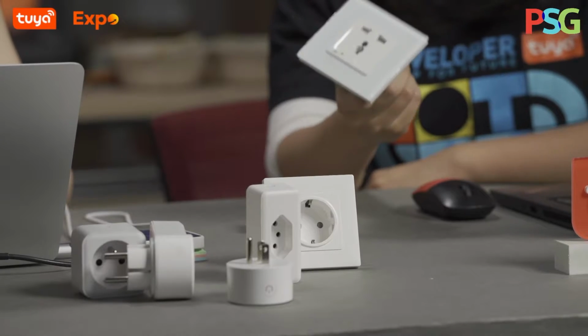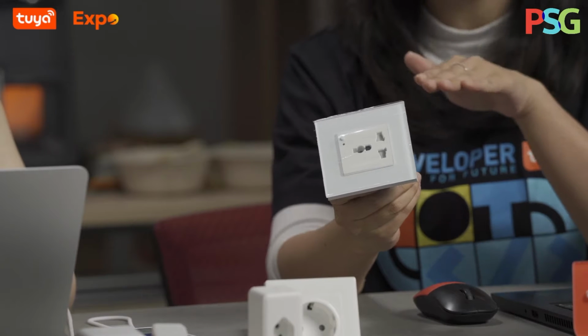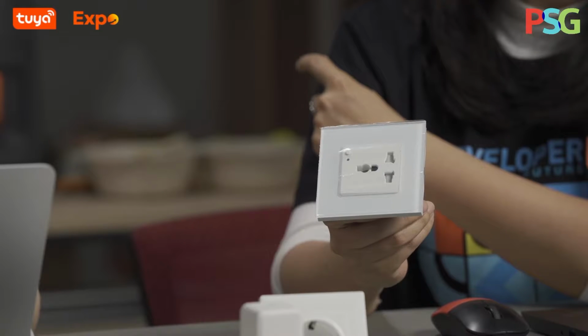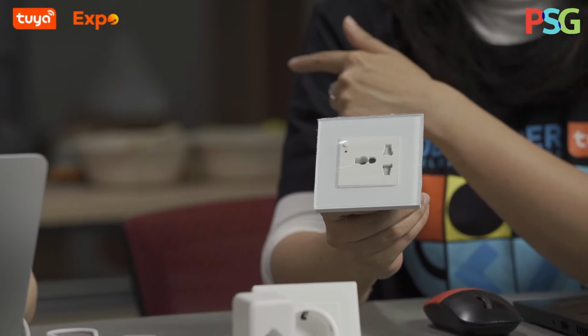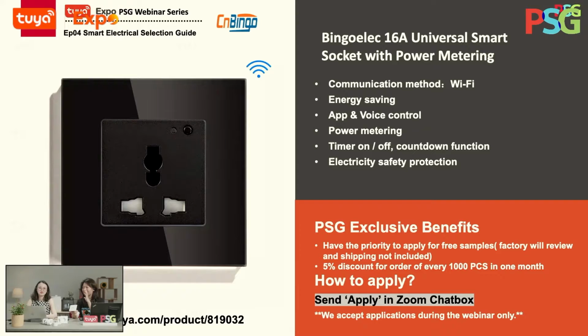All right, and this one from Bingo You Like sample is a universal smart socket. Even if your home is not smart, let's say the air fryer behind us is not smart, you can definitely plug it in and let it run, let's say 30 minutes before you get home. And whenever you get home, you're going to smell this delicious food like we are right now, making us a little bit hungry. And this one is going to change all the things that you have into energy-saving devices. So you're going to see your consumption bill going a bit lower.